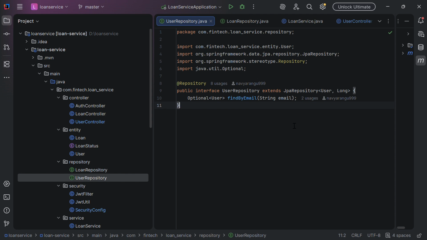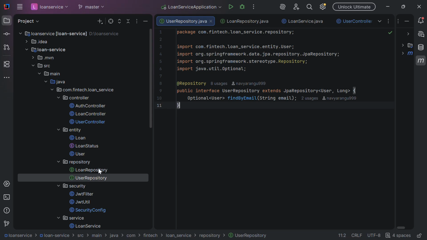The only custom method we have here is find by email. It generates the SQL query just from the method name, and this is useful to get the user by email.